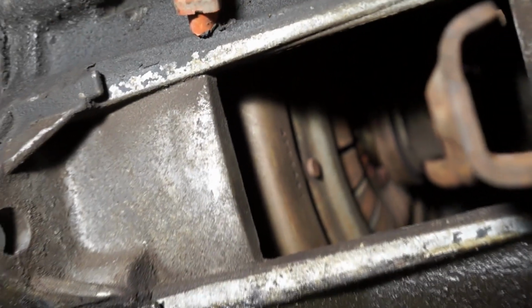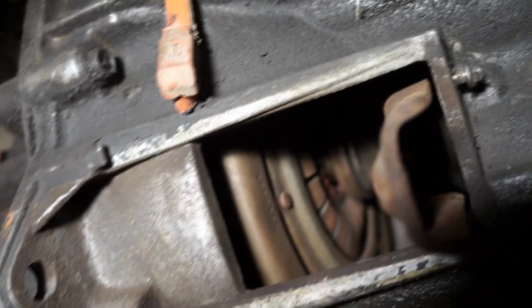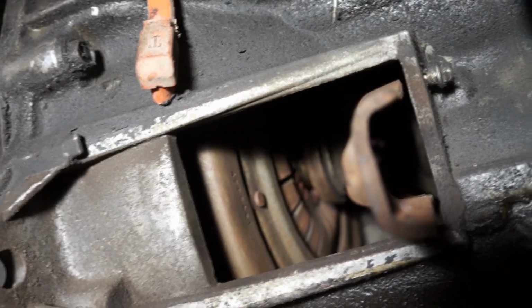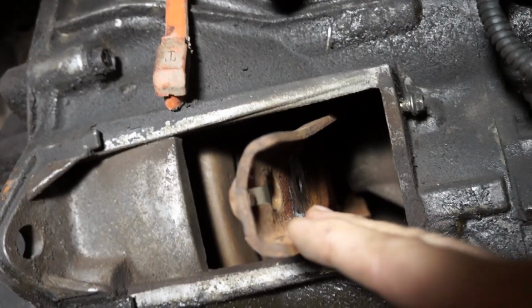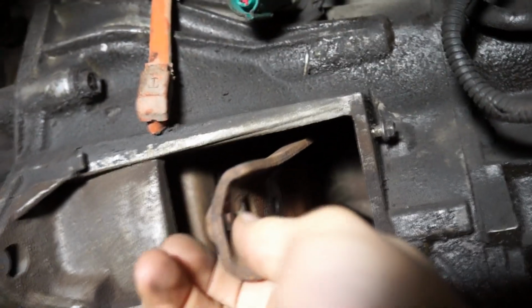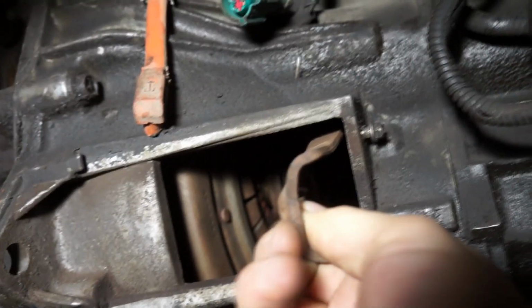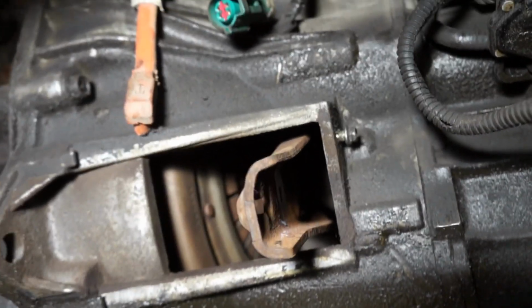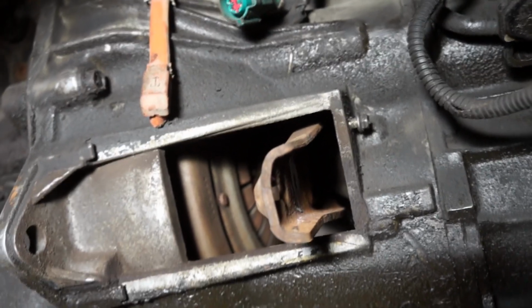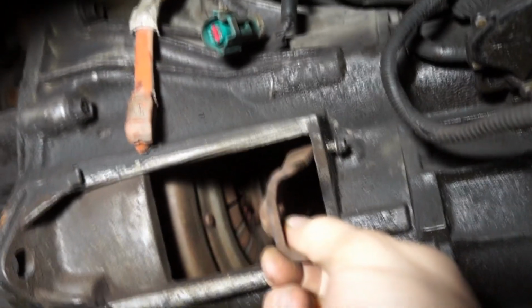The fingers on this are kind of hard to pick up with the camera. The fingers on the pressure plate are actually inward, while they should be outward. Because they're inward, you're going to have to bring the fork even further like that to make contact with the fingers, so you're messing up the geometry of the fork. By having the good pressure plate that has the fingers outward, you only have to move the fork slightly, like that, and then it makes contact with the fingers. It doesn't seem to be a lot, but considering that 3/8 there means almost 2 inches of travel, it means a lot.